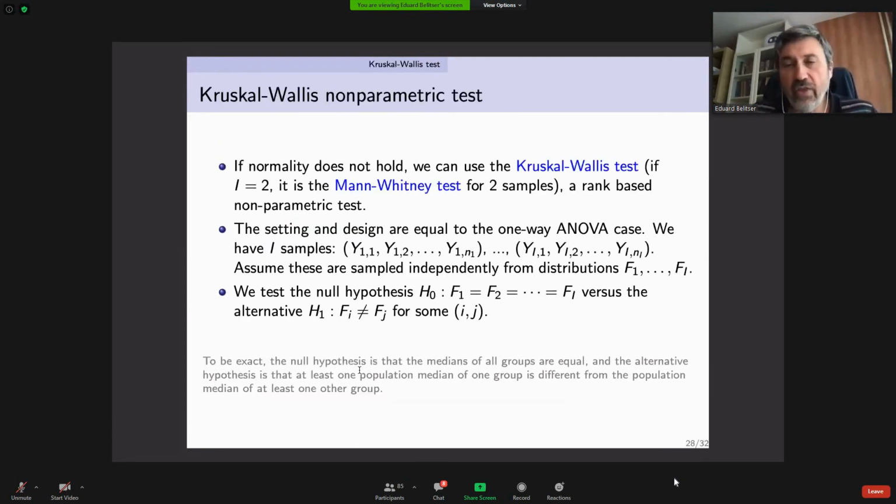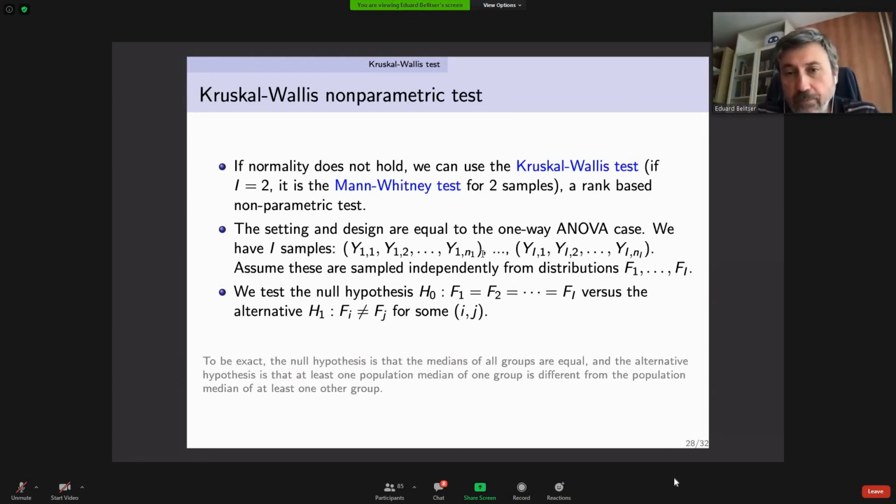There is one more thing you could do. Say you check and it's certainly not normal, and you say, well, I cannot do ANOVA because the assumptions do not hold. What you could do is the Kruskal-Wallis non-parametric test, which does sort of the same as ANOVA, not exactly of course, but it doesn't rely on normality. It's called Mann-Whitney for 2 samples, and Kruskal-Wallis if there are more. I don't know why there are 2 different names.